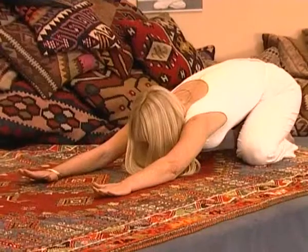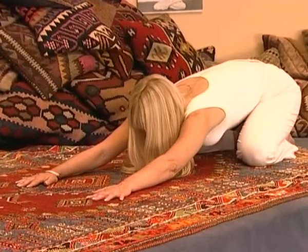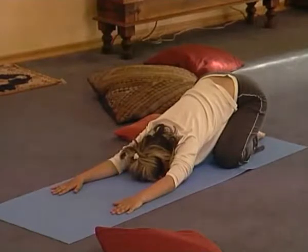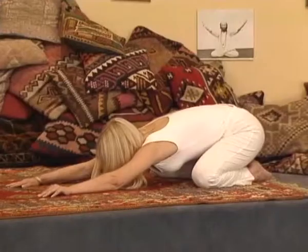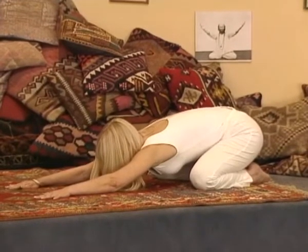Take a breath in the nose and gently sigh out the mouth. Let the breath regulate itself. Feel the length of the spine, feel the back is flat.